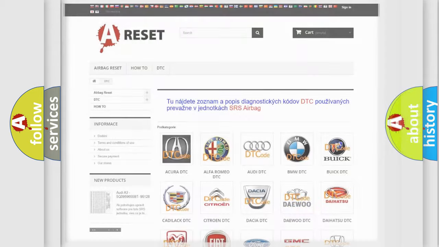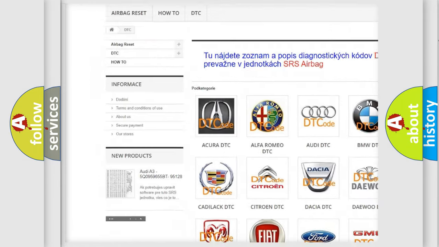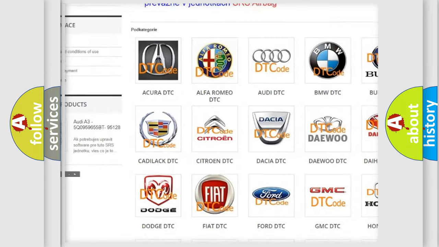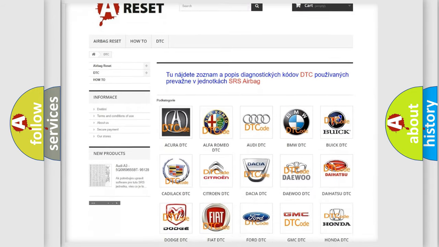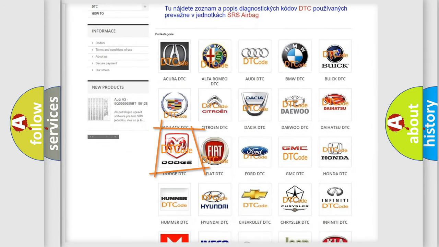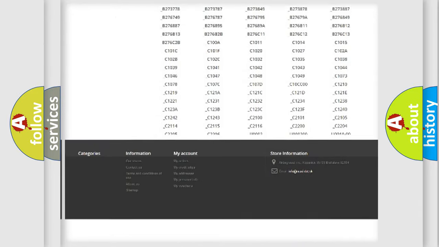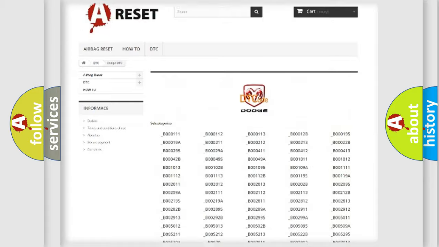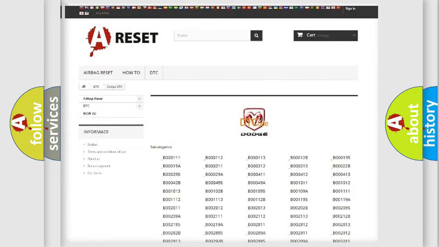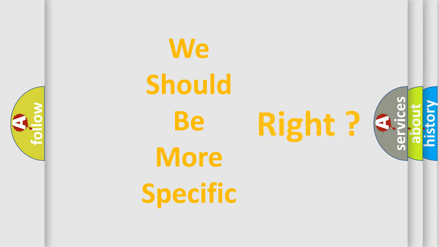Our website airbagreset.sk produces useful videos for you. You do not have to go through the OBD2 protocol anymore to know how to troubleshoot any car breakdown. You will find all the diagnostic codes that can be diagnosed in Dodge vehicles. Also many other useful things. The following demonstration will help you look into the world of software for car control units.